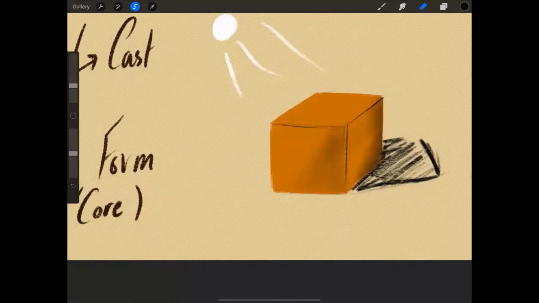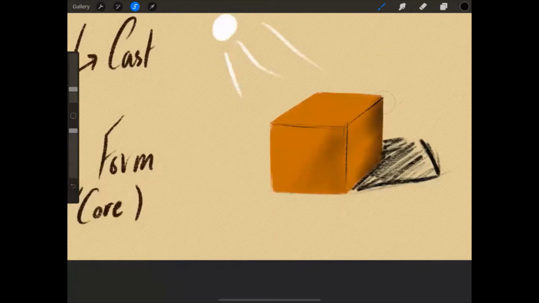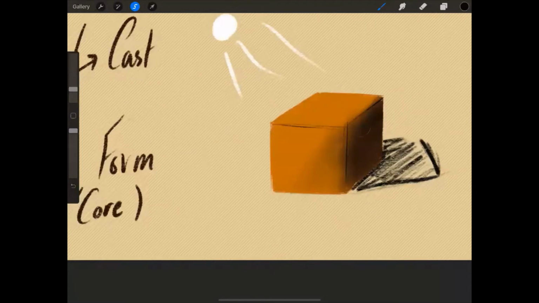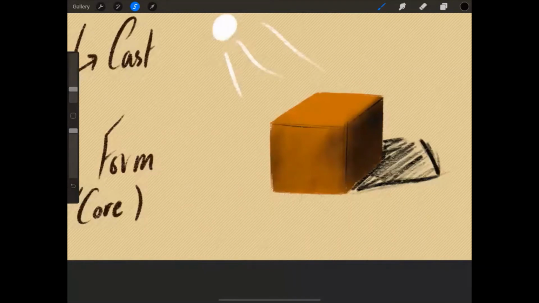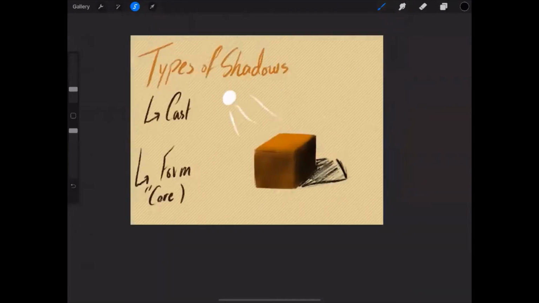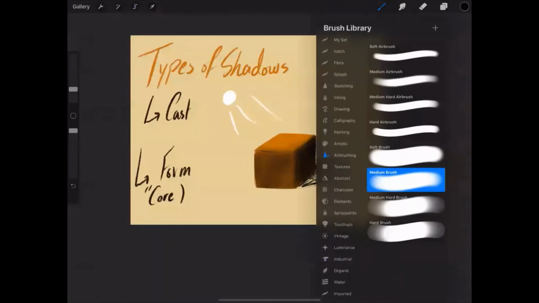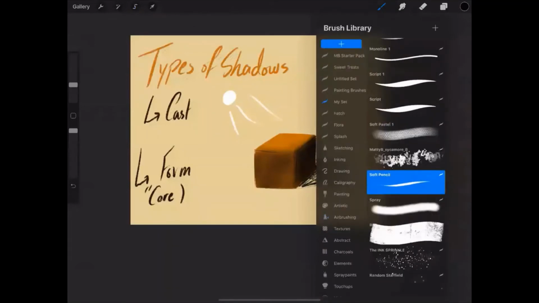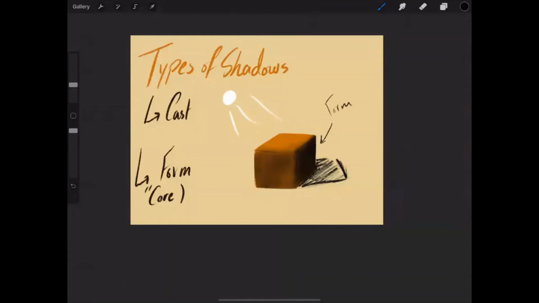So on this side it will be the darkest, right? Because it's kind of facing too far away from the light, and this one will be a little bit lighter, right? And here the surface is going to be lightened, right? Okay, so now I hope you got the idea of the two shadow types. So this one is form and this one is called cast. Okay. Now moving on to the next.